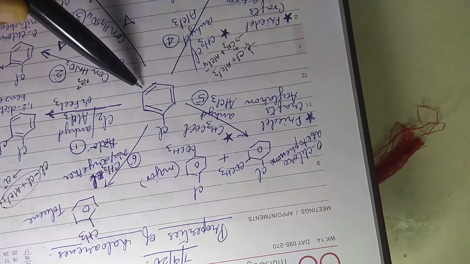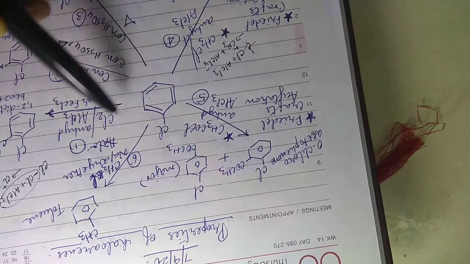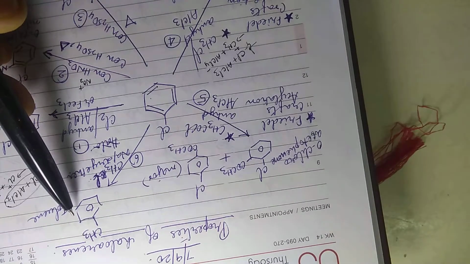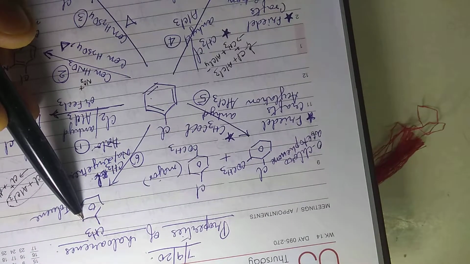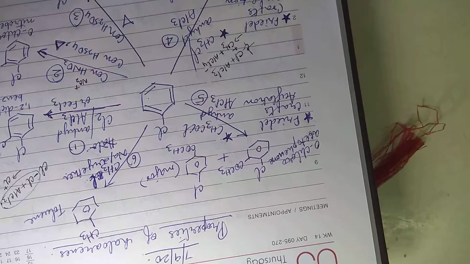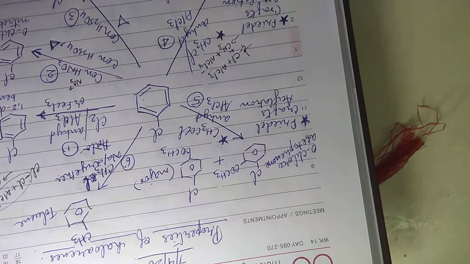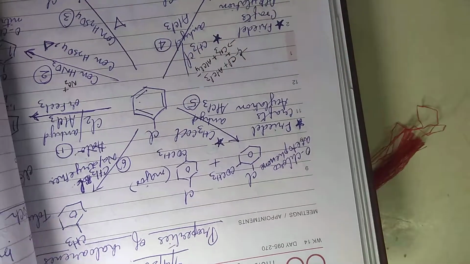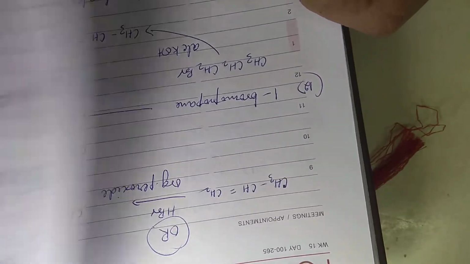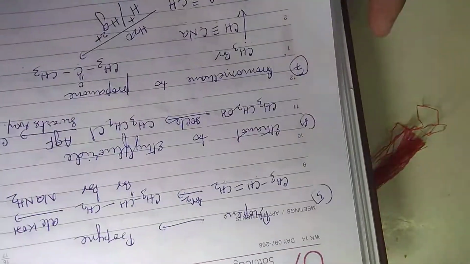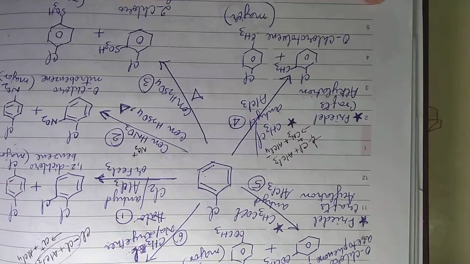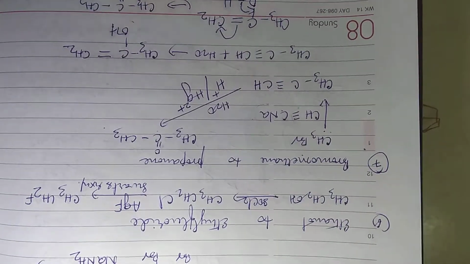Now apart from this, chlorobenzene, if it is reacting with methyl chloride in the presence of sodium and dry ether, then it will give you toluene. Okay. Now this alone is not electrophilic substitution. The rest all reactions are electrophilic substitution reactions. Okay. So that is about haloarenes properties. So we have seen so many conversions. I don't know how many of you are having it in your notebook. Okay. So have a quick go through of all that. So tomorrow I'm going to take a small test in the class.